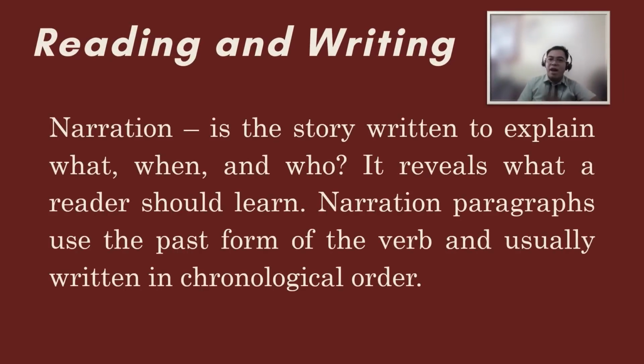That's right. The correct answer for number one is narration. Now, narration is the story written to explain what, when, and who. It reveals what a reader should learn. Narration paragraphs use the past form of the verb and are usually written in chronological order. In writing about summer escapades, you will consider writing it in chronological order and use the past tense of the verb in your essay.